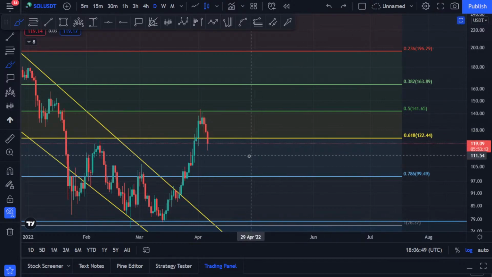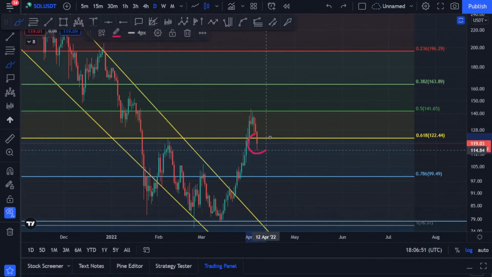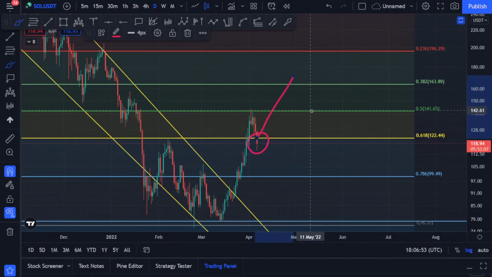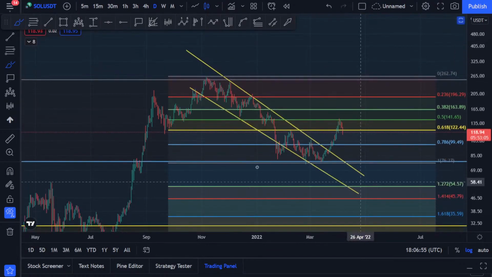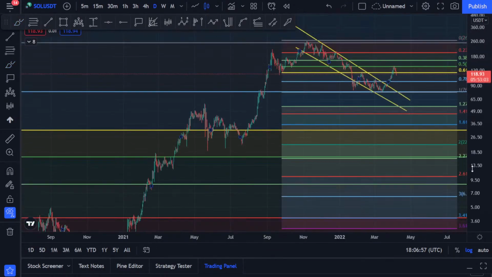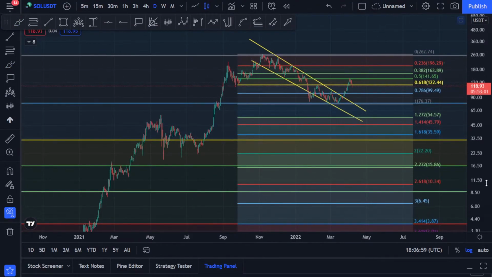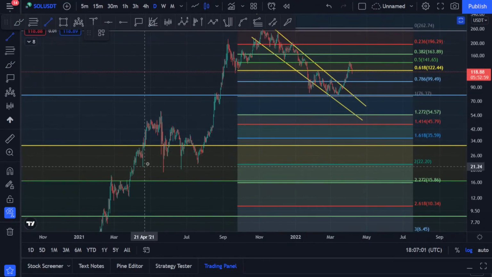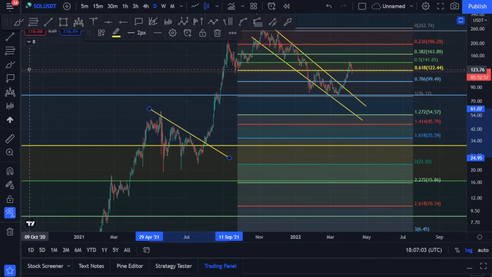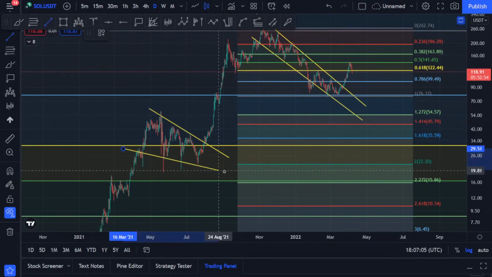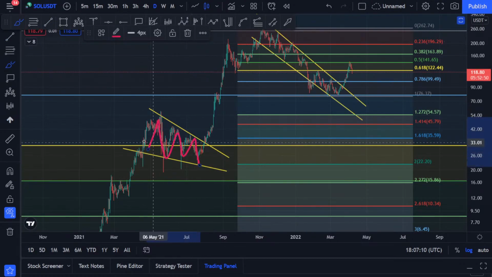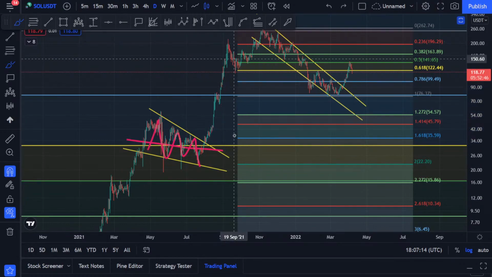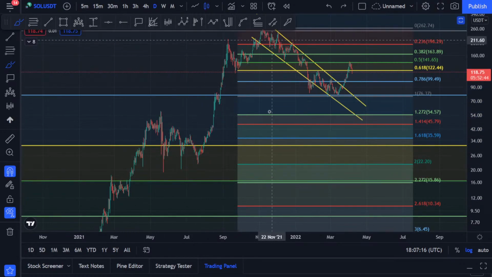The reason is that then this can be a confirmation that price wants to move towards the upside, exactly like I showed you over here. Right over here, the price when it was coming down, the whole run that happened, it had this resistance, it had this support, you made a beautiful falling wedge formation at the 0.618 and price rallied towards the upside. So what a beautiful indication that is.